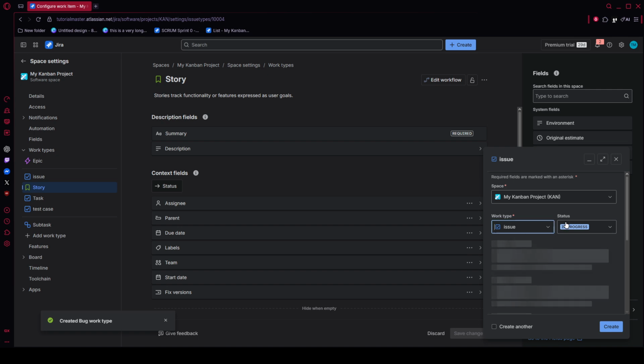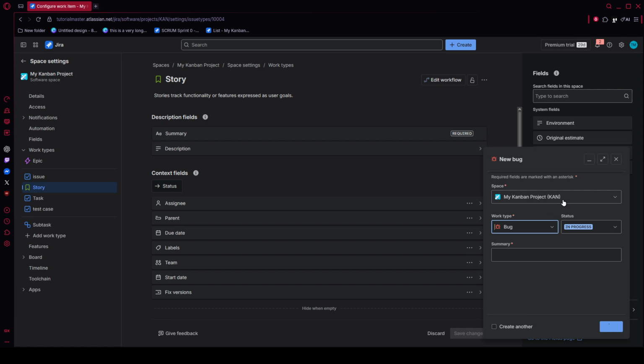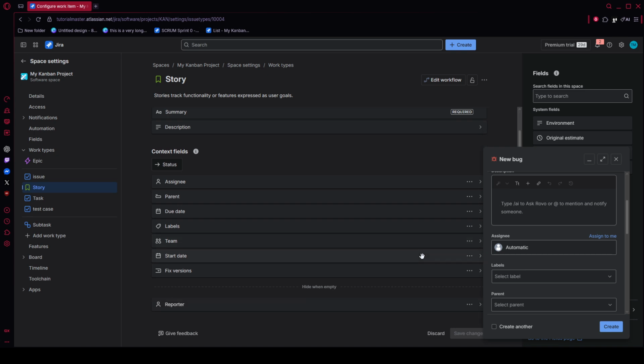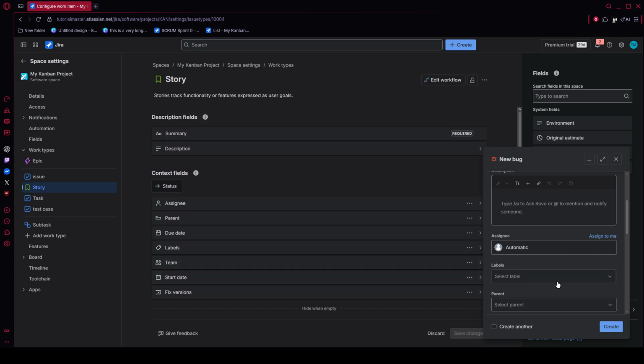Once your statuses are in place, you can connect them using transitions. Click Add Transition from the top toolbar. In the dialog box, choose the starting status from the From Status dropdown, then choose the destination in the To Status dropdown. Give the transition a short, action-focused name, such as Submit for Review, and click Add. Jira will draw the connection between those statuses on the canvas.